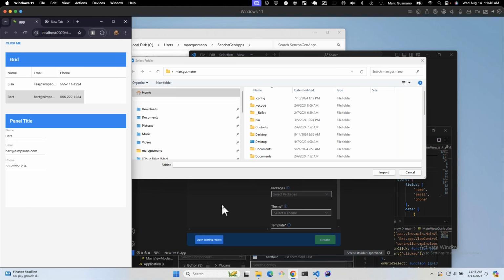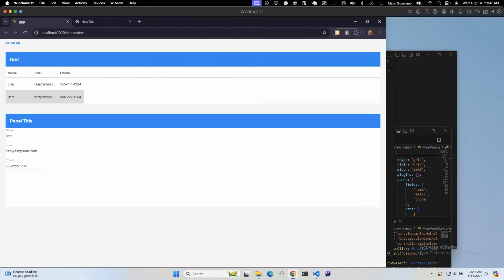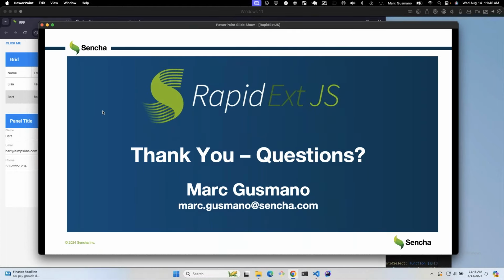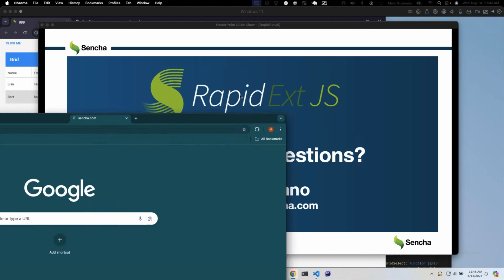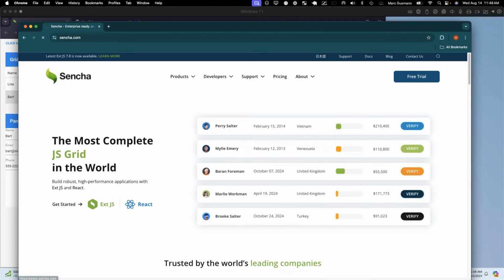The next question is regarding licensing and packaging. What is the difference between Pro and Enterprise editions as it applies to Rapid? The difference between Pro and Enterprise, from an SDK point of view, is some additional capabilities and some additional features that are part of the product itself. Let me see if I can really quickly bring that up. So if you go over to, let's see here.